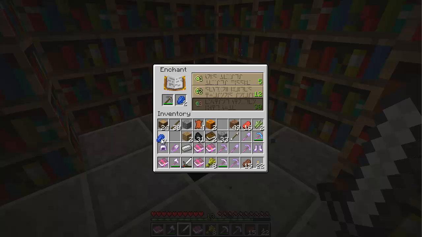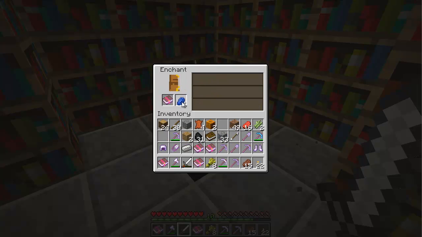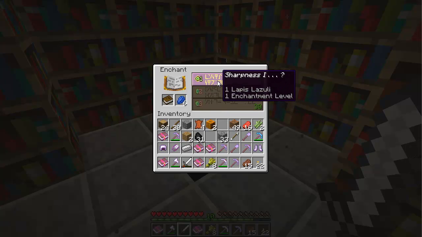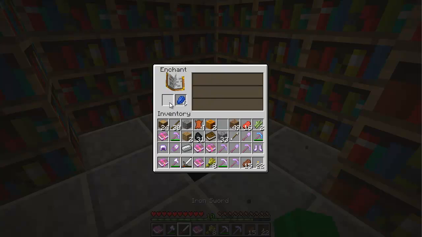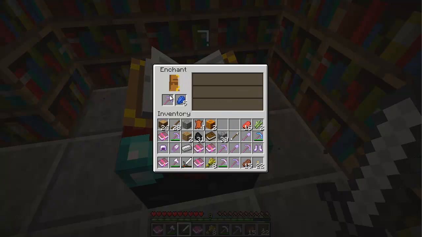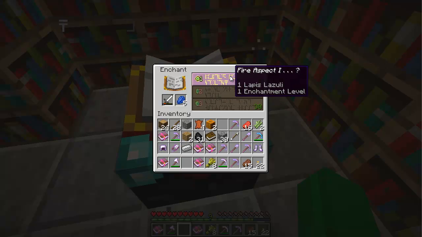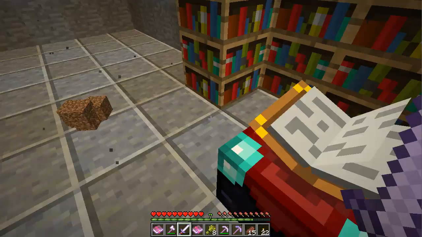Efficiency 2. Sure, why not? Can I just leave that there? Sharpness 1, respiration 1. Ooh, that would have been nice. Well, I really was trying for the one thing. Bane of Arthropods, fire aspect. There we go. Efficiency 1, and then the book. Fire aspect? No. Fire aspect 1? Sure, I'll throw that on there. I've been using it on the animals anyway. Okay. Apparently I'm just not going to get what I want.